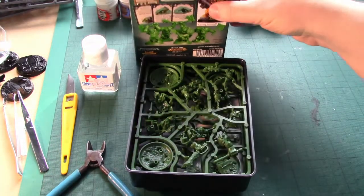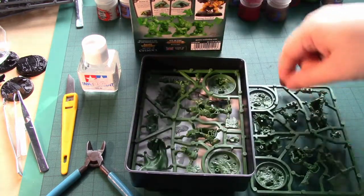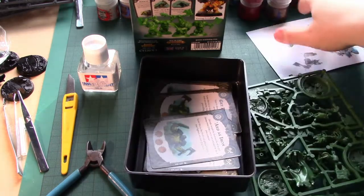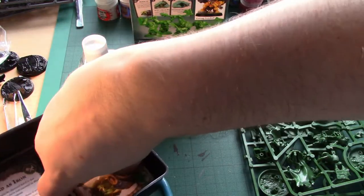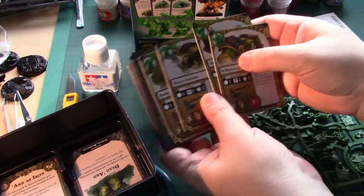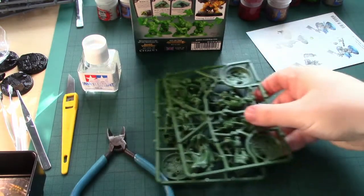For £17.50 you get another 60 cards and 4 boys models. There are decks that are both specific to the orcs as well as a lot of generic cards. So you've got 4 character cards and then a series of objectives and ploys.